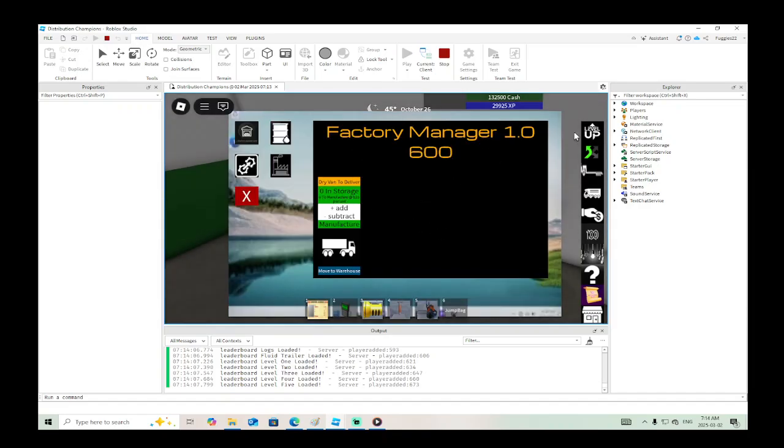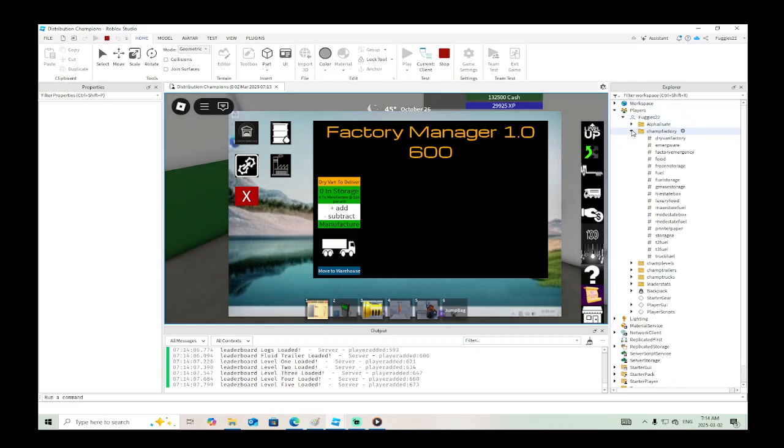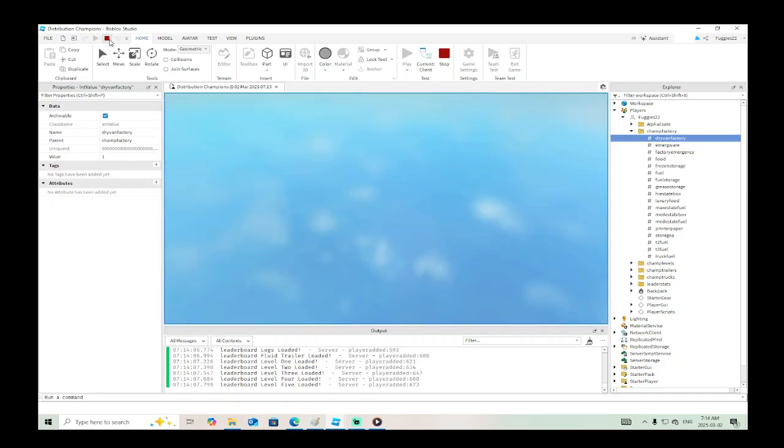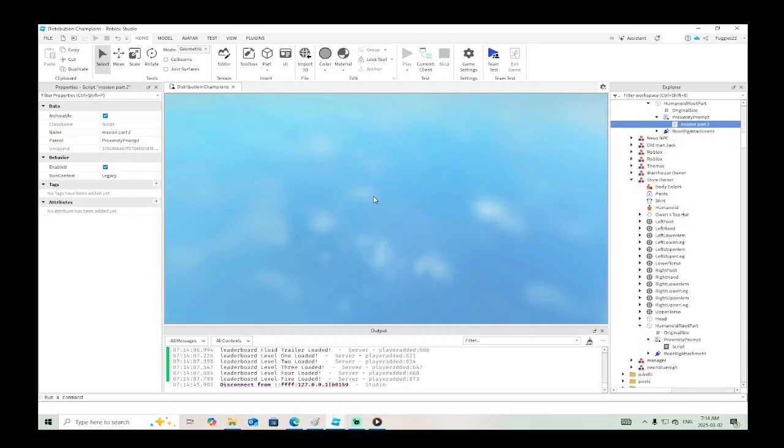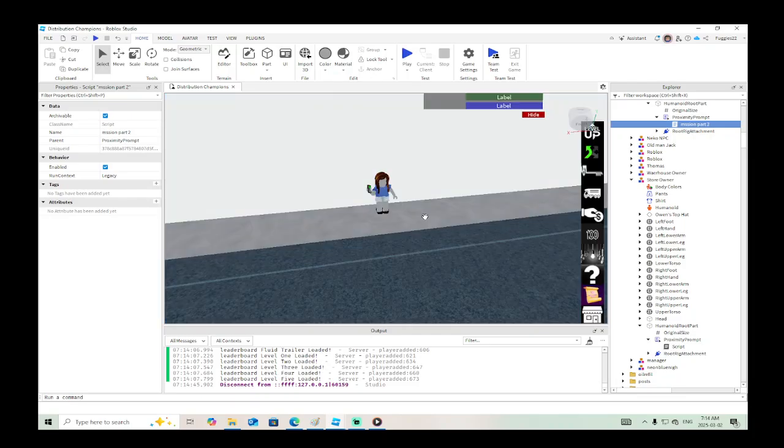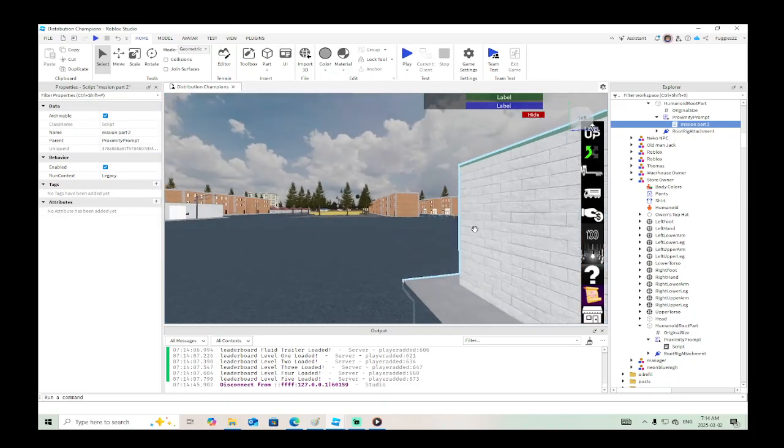Okay, it says there's 0 in storage, so that didn't save? It did. Okay, I'm going to have to check that value, the value that it's trying to load. So we're done over here.